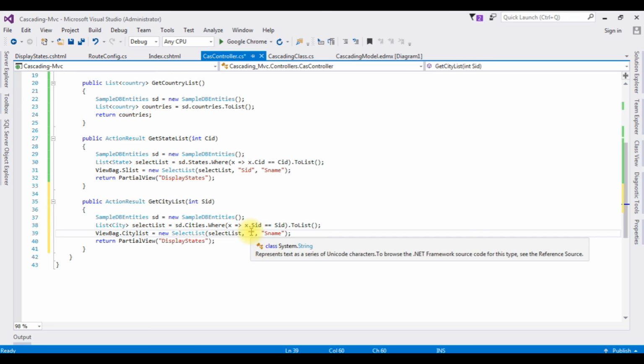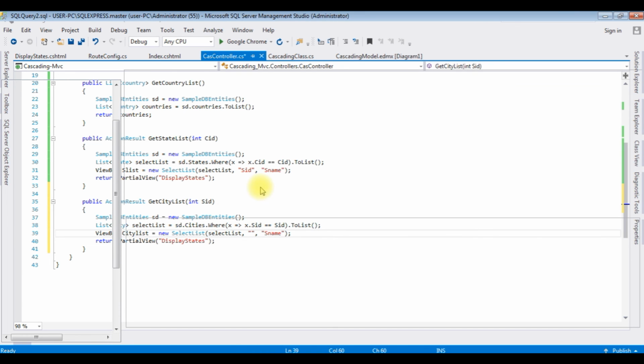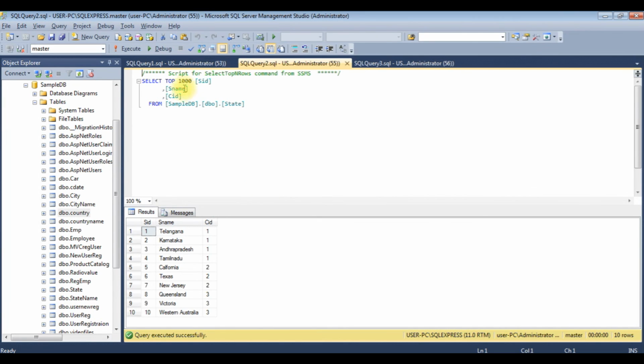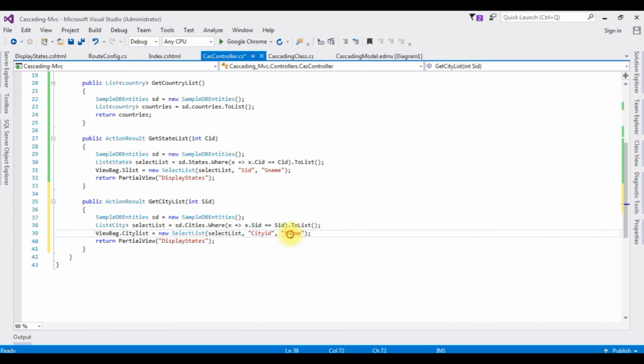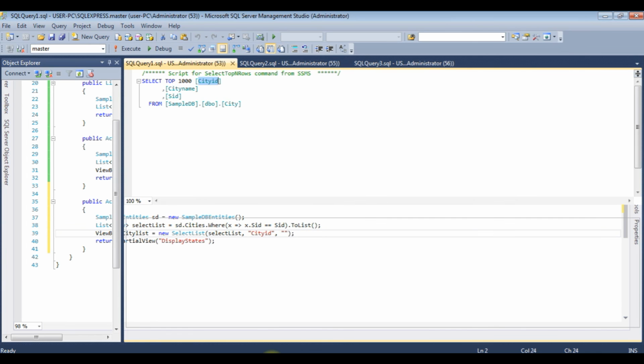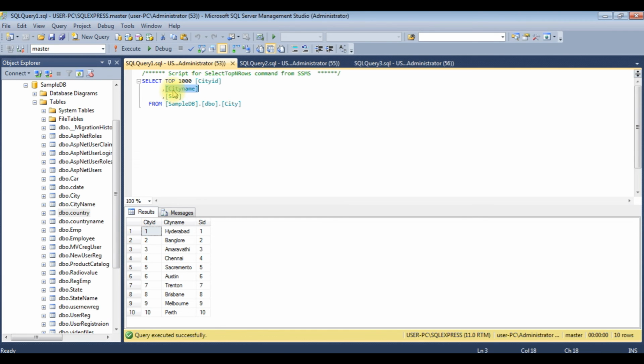Now between these double quotes I'm adding the city ID, which is this one, city ID. Copy this one. I'm pasting here. City name.